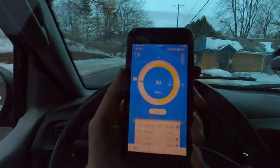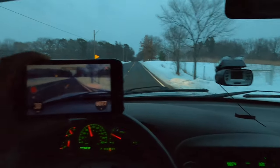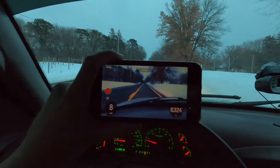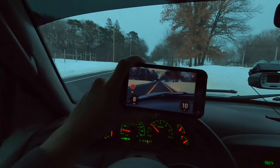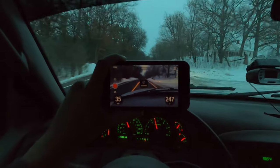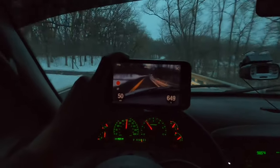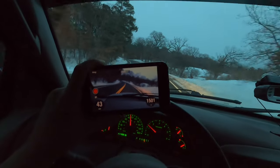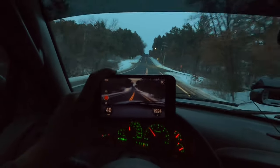Just a couple of observations as we drive: I came to a stop to see how it handles resets. On the V-Box when you come to a stop it resets everything — I wanted to check if you have to manually reset it before another run. On this one, as soon as you get to zero it resets your distance to zero and sets a new run automatically, which is nice. I was wondering if you'd have to manually reset it every time, but it doesn't appear that's the case. It is snowing slash raining a little bit, so we aren't going to do anything too crazy today.